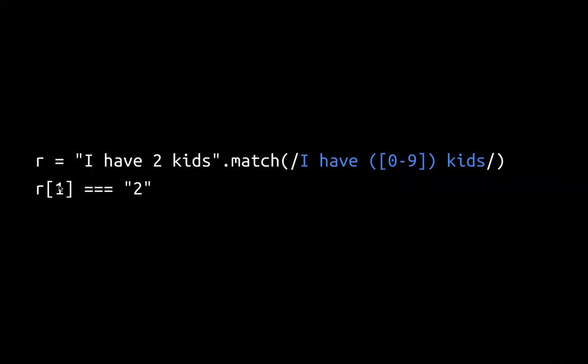Remember, index 0 is the part of the string that matched. And now index 1 is going to be the first capture. It's going to be what matched inside the first set of parentheses in our regular expression. In this case, we only have one set of parentheses, they're here. And R1 will hold whatever string matched that part of our regular expression, right? Because looking at the regular expression, we don't know. It could be 0 through 9. So just knowing that the string matched doesn't tell us how many kids the person has. But using that capture, we can capture that little piece of the regular expression and pull it out.